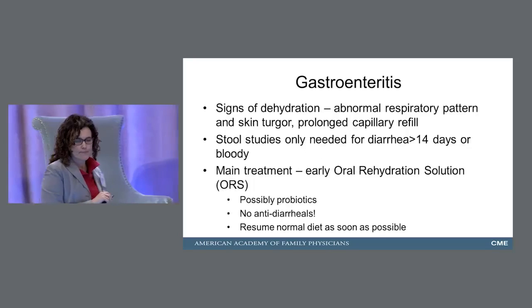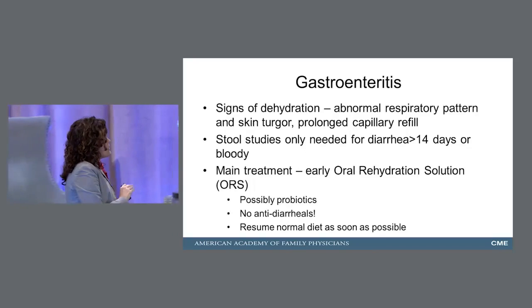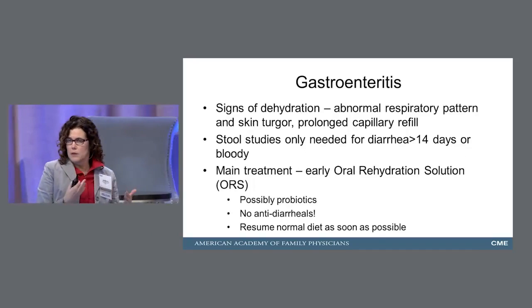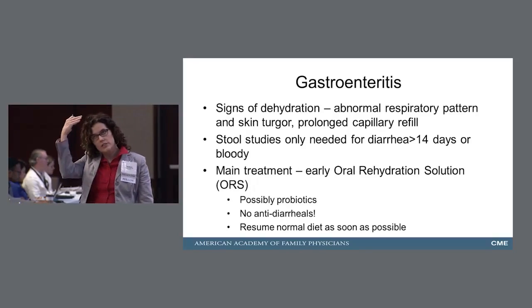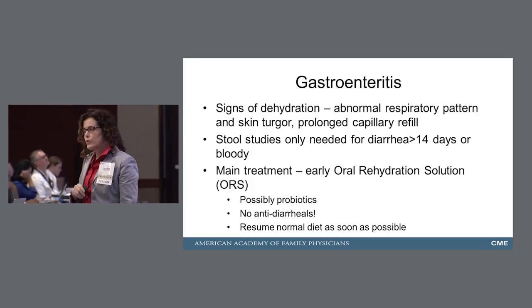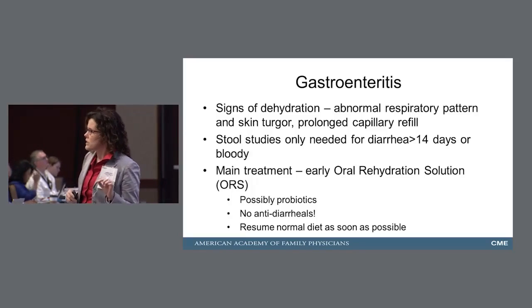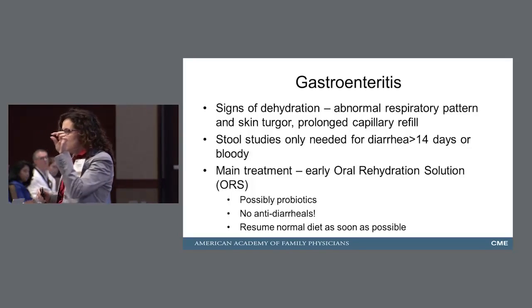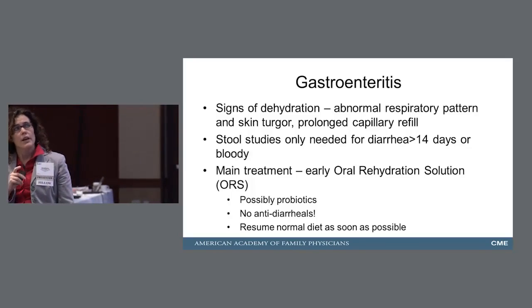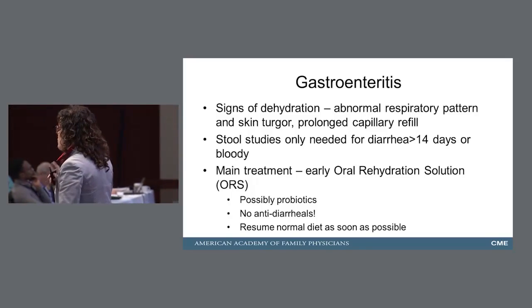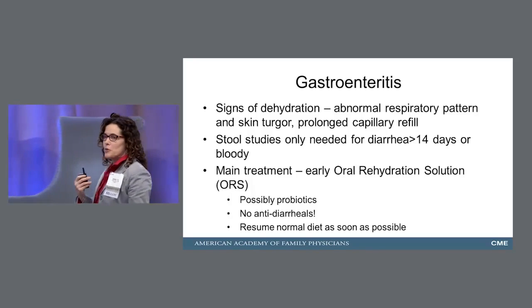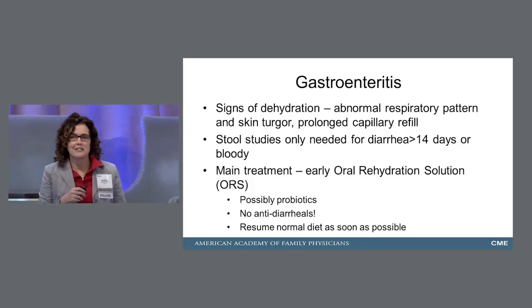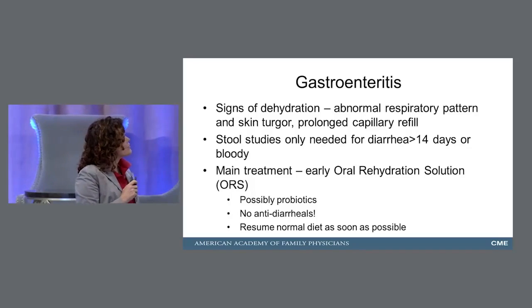In a child, the signs of dehydration: they may breathe slowly or quickly. Decreased skin turgor. They can have sunken fontanelles. Prolonged cap refill. One of the best ways to see if a kid is really sick is just pinch their cute little fat toes and see how their capillary refill is. You don't need to do stool studies unless they've had it for more than 14 days, or if there's bloody diarrhea. I know in our hospital this is a quality measure, and so we get little nasty grams if we order stool studies in less than 14 days.